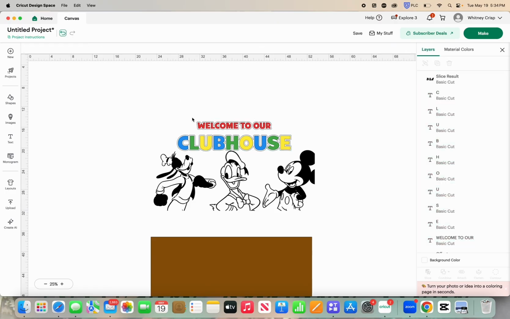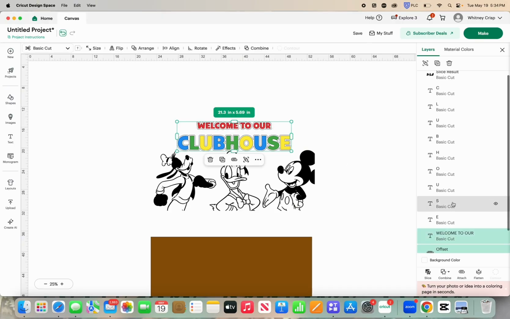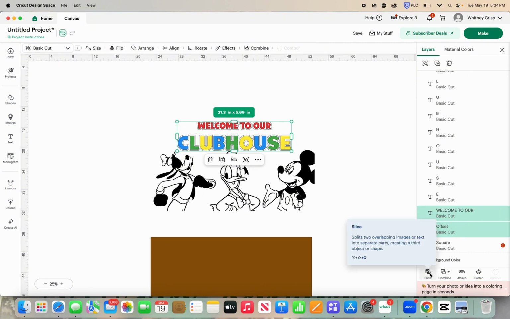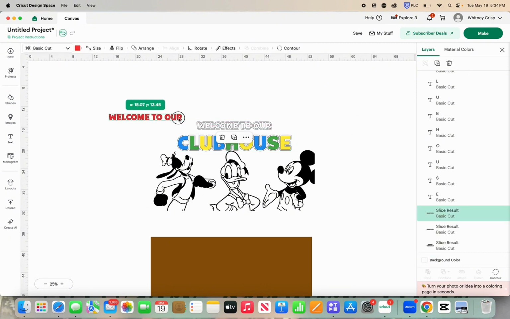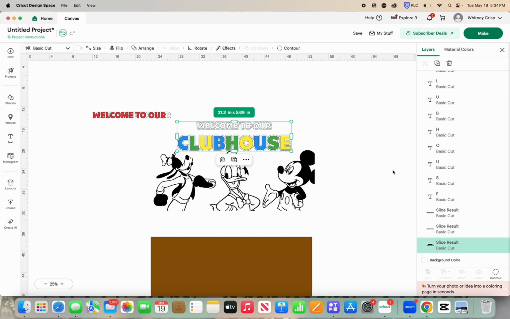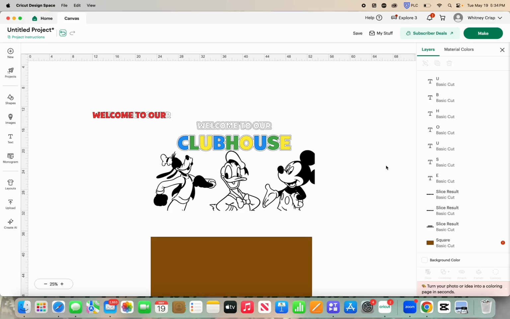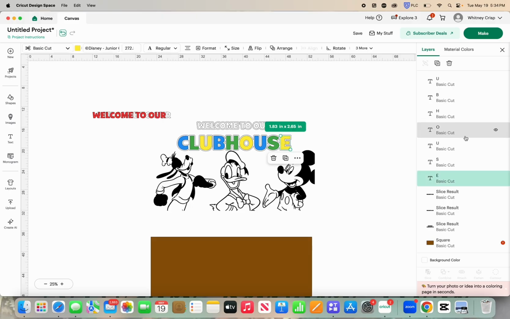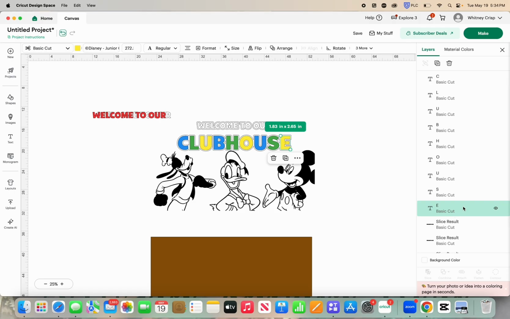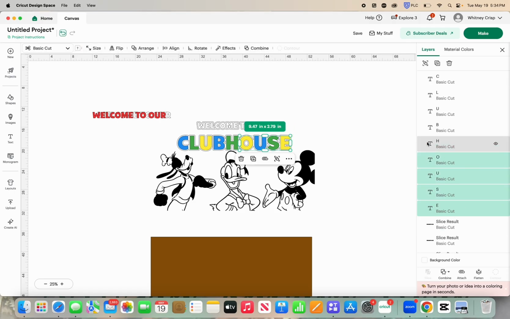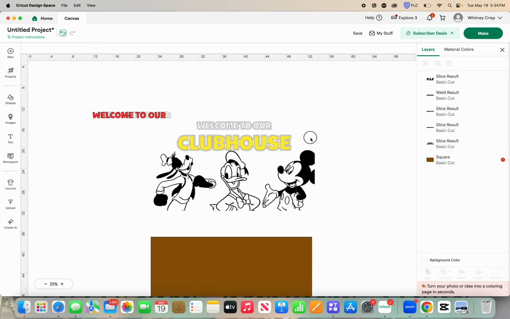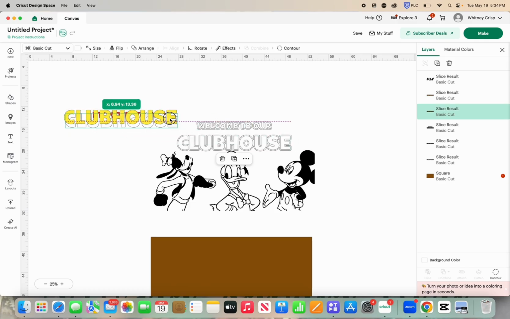And what I'm going to have to do is highlight this by itself, just to weld it. And I'm going to have to slice, bring this over, bring this over. I really only want that outline is all I really want. Now the clubhouse, I am going to hit command, and I'm going to find all the letters over here to clubhouse. So the E, the S, all of this. I'm going to do combine weld. I'm going to slice all of that. And I'm going to take out this portion just so I can only have the outline.